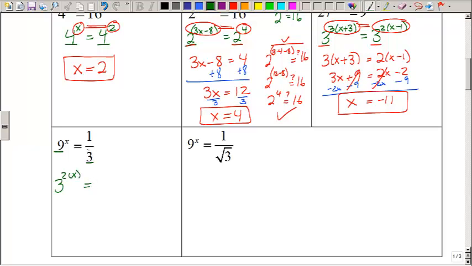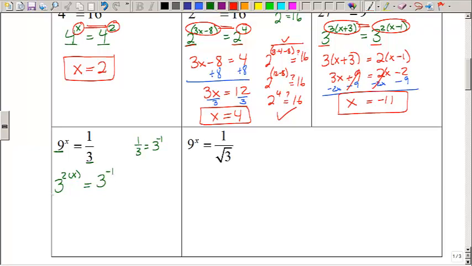And 1/3 can be rewritten with a common base of 3 as 3 to the negative 1. This is one of those properties that we learned in intermediate algebra that you needed to know for this class. We reminded you in the beginning of this unit about some of those properties, and this is just one of those properties that keeps coming up this unit. So 1/3 can be rewritten as 3 to the negative 1.